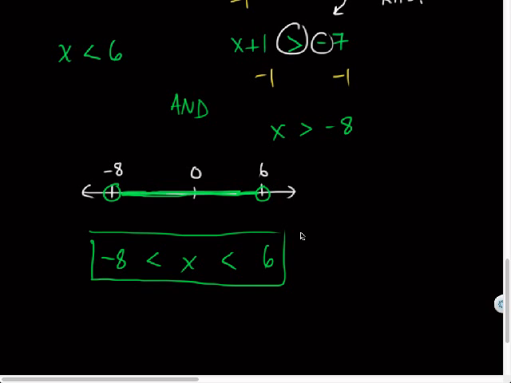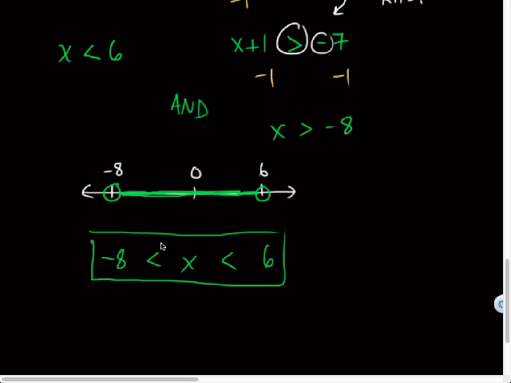Haha. I always feel like I'm going to just forget the signs and do it wrong one day. Yeah, so it does take some practice to be familiar with or make sure you remember the rules and all that. But yeah, so you have to write it as this compound inequality as a result there.